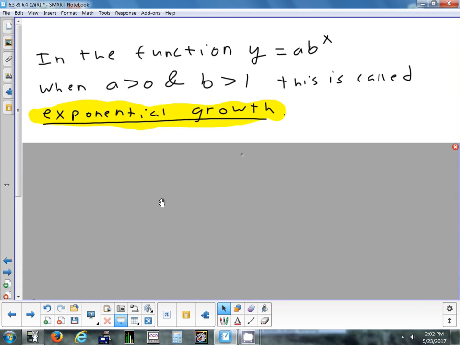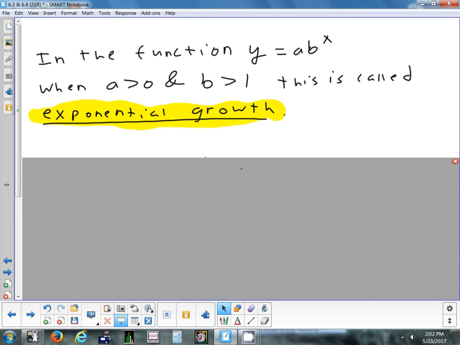There'll be another type of exponential we'll talk about tomorrow. But today we're just going to talk about growth. So that means when you graph it, it's going to look like this, just like some of the ones we did yesterday. It's going to start off really shallow and then go up really, really fast. That's going to be your exponential growth. All right?